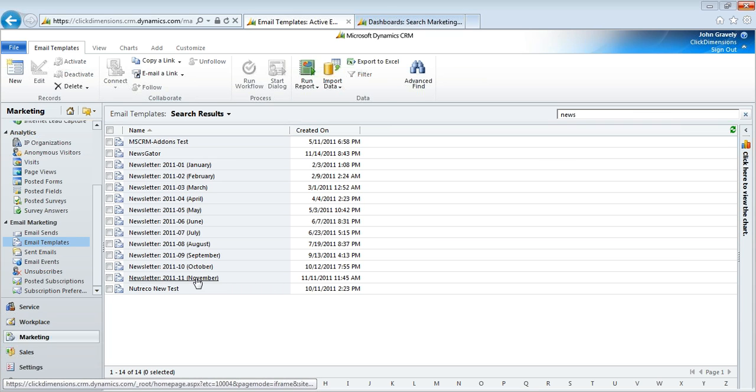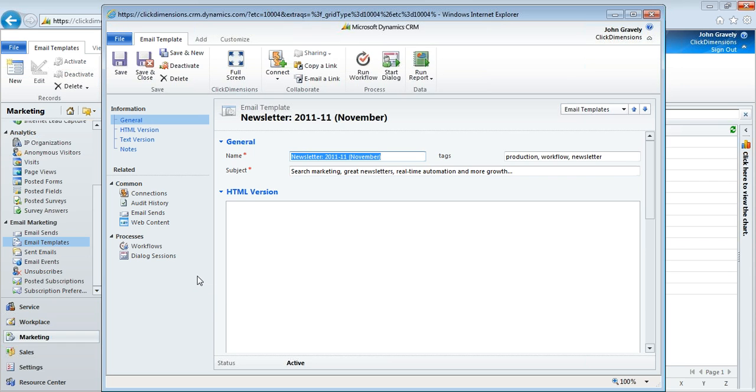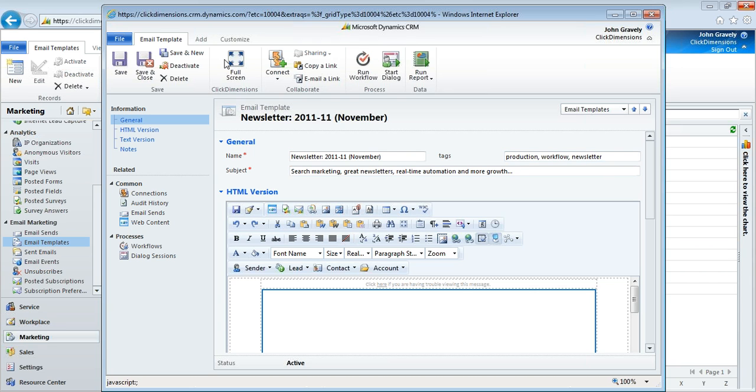So you actually build your email templates in here, which means you're going to send them out to marketing lists that are inside CRM. So let me go ahead and open an email template record that's in CRM, and you'll notice that it's got a name and a subject line and some tags to help categorize it.